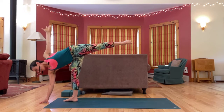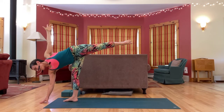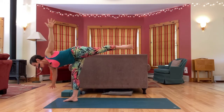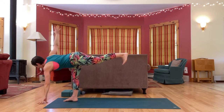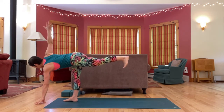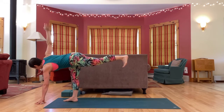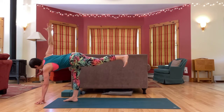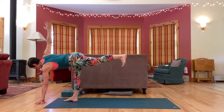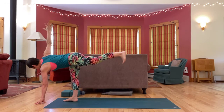And then we're gonna come to revolved half moon. So you might lift your right arm as you slowly square off your hips, rotate the upper body, bring the left hand to the floor or a block. Right arm goes as high as you can, towards straight long lines. They may not be straight, it's okay. One more breath here.